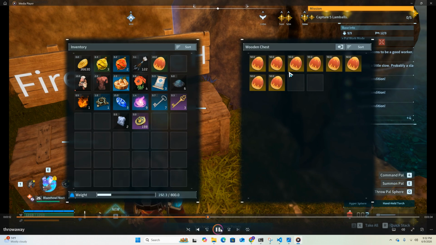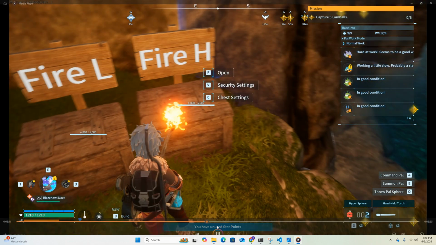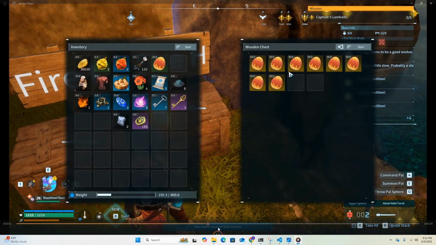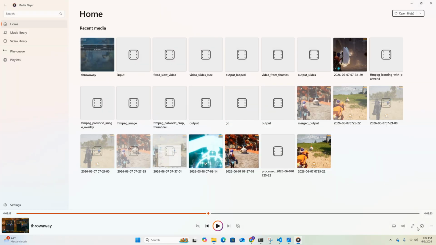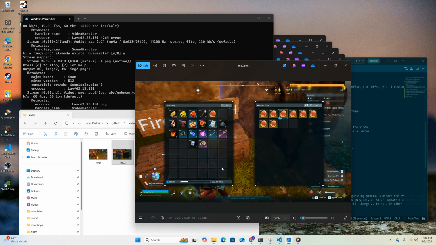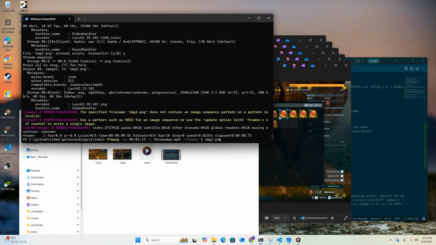But I'm not satisfied with that either, because you can clearly see, I want to show off it's a huge egg. How else would people know what kind of egg this is? Right? How else would they know it's a huge egg? So maybe if it's not 13, then let's try and capture frame 14.